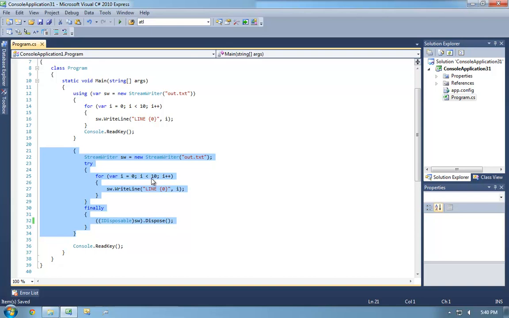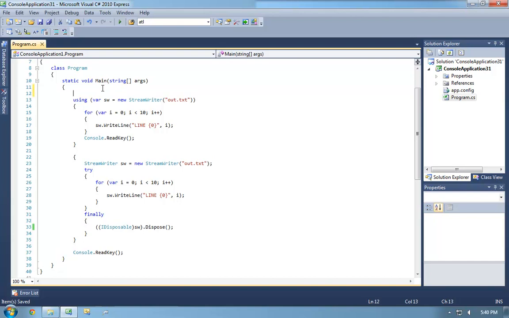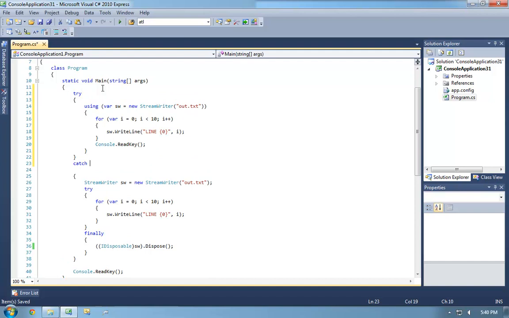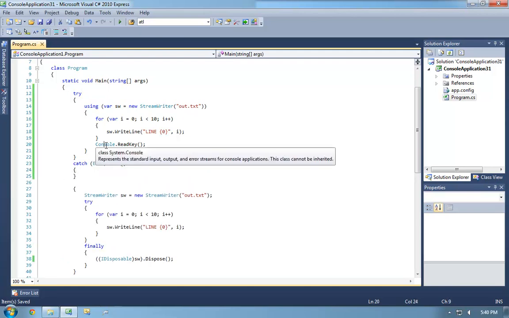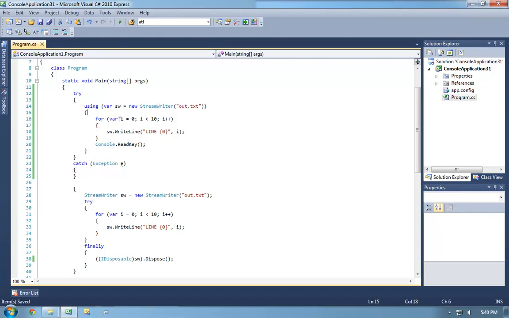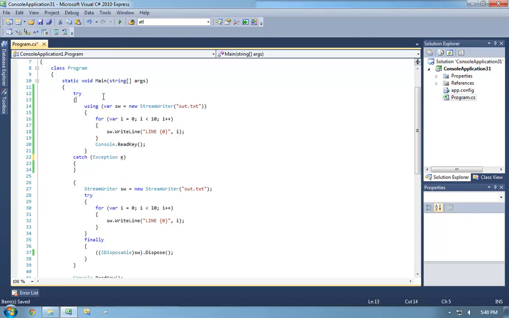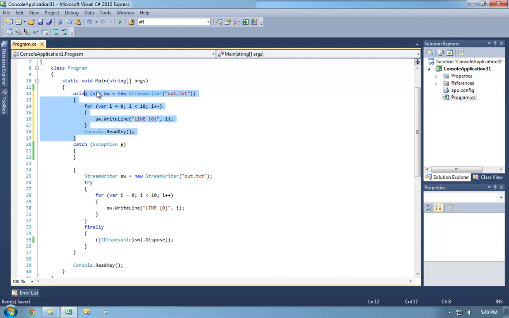Cool. Okay, so let's talk about implementing our own disposable. Does this mean you can somehow inject a catch block? No, you may not inject a catch block. That being said, there's nothing stopping you from doing this. You could do this, and this would have the same effect of doing that. But there's no syntax equivalent of this.